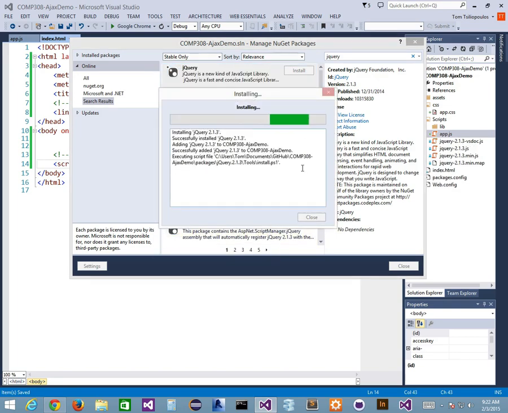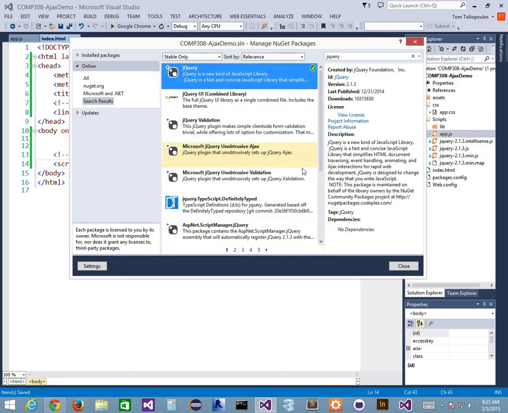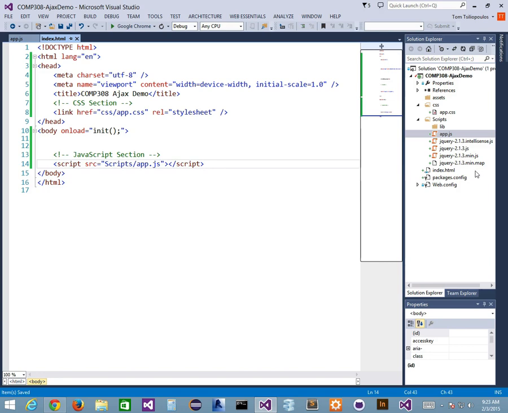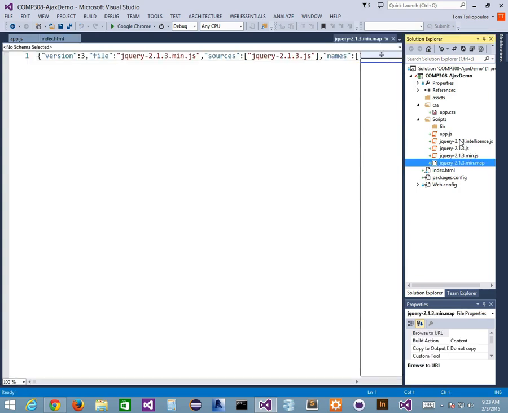It takes all the necessary stuff that I need for jQuery and drops it in. I need this library if I was going to do Ajax in a nice and easy way. And if you notice, here in jQuery, I've got not only the IntelliSense file, here's the IntelliSense file for JS, but the minified file as well as the unminified file and the map file, which I need all of them nowadays, so the browser won't complain.